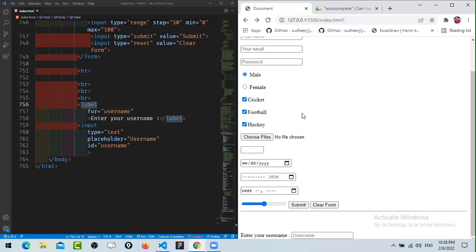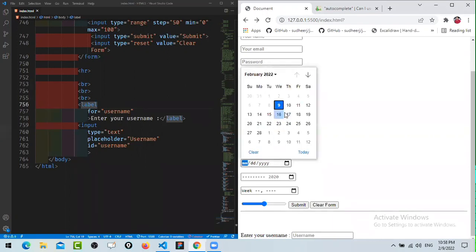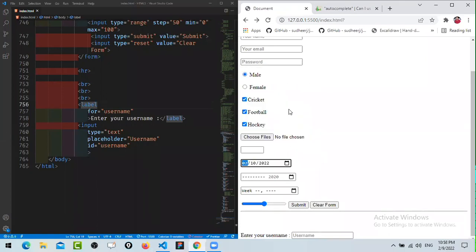If we select the date of birth directly from the calendar, and I'm selecting any particular date, then we have to calculate whether it is above 10 years or not. The user should be above 10 years, then only the form should be submitted, or else it cannot be submitted, maybe with a pop-up.